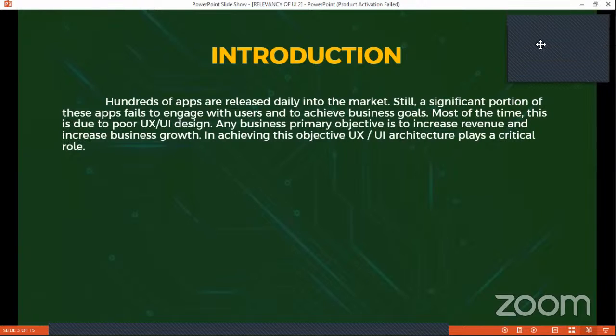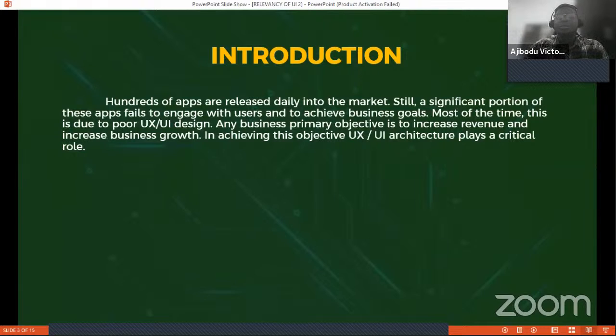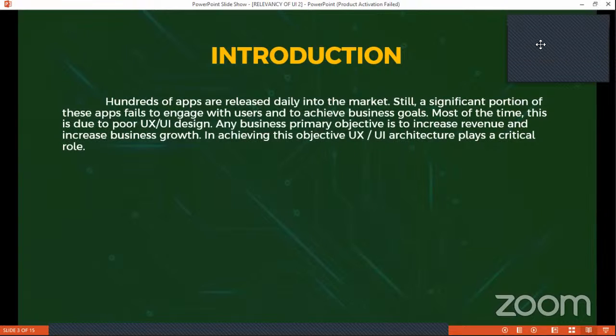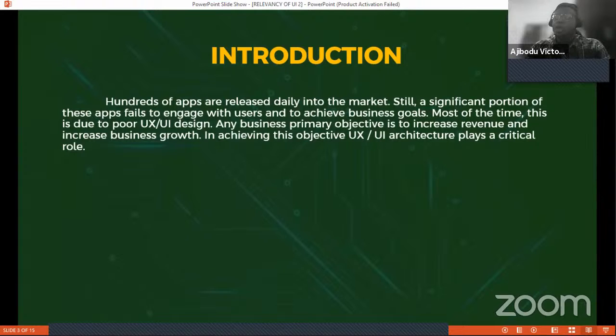I'm pretty sure most of you have been to a site or an app that you don't quite like, because first of all, you don't like the interface, the way it looks, and the experience you feel while interacting with the interface might be bad. So you'd be like, it's not really doing what you want, even if the app is meant to satisfy your needs. Sometimes when you see the interface, you'd be like, I don't even want to go further. I don't want to know what this app is all about.